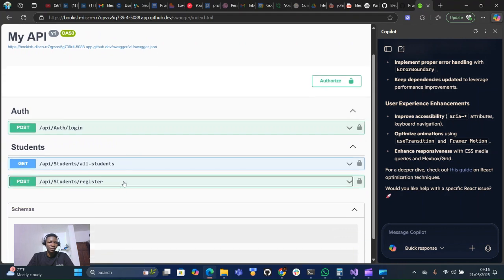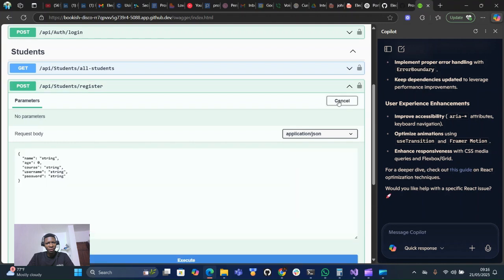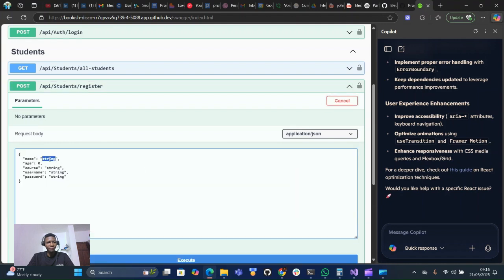So let's test it. Let's register someone. Let's register me. Say Eliojo, let's just say 30, course: I studied computer engineering.